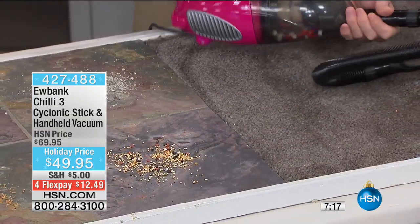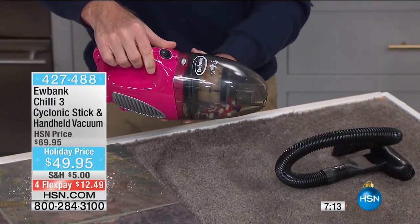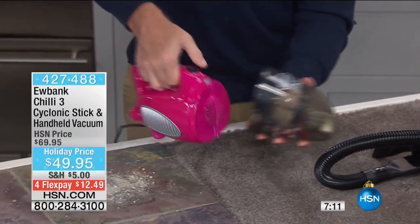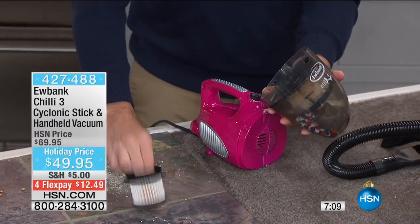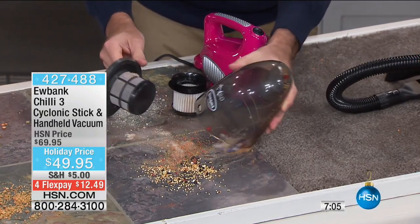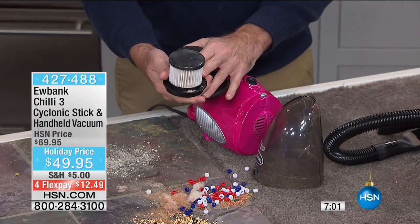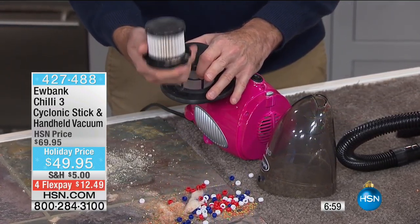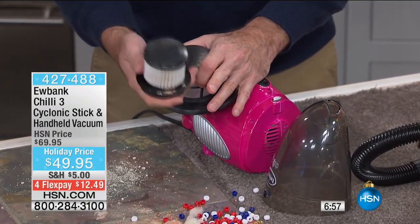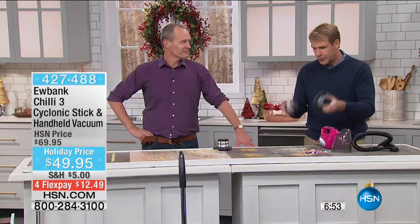And this is how easy it is to empty. You do not have to buy any additional bags. Awesome. There's a little button right on top. I press the button down. I open it up. Bombs away. And then this goes right into the trash. I don't have to touch the dirt at all. And this is a washable filter that will last the life of the unit. Now, if you wash it, you can wash it in warm water. Just make sure you don't put it back in the unit for at least one full day, 24 hours. And that's why we give you two. You don't want to put a wet filter in a corded vacuum.